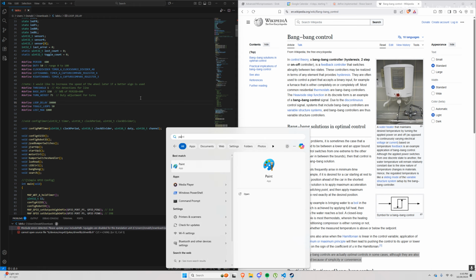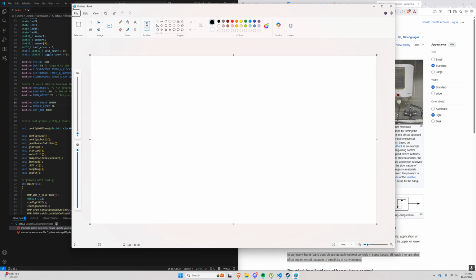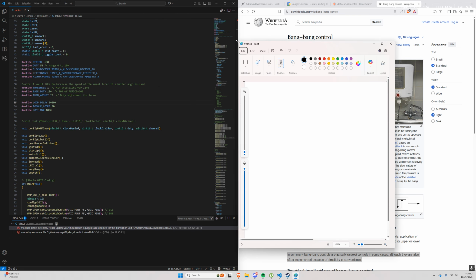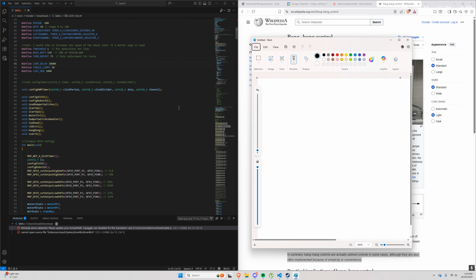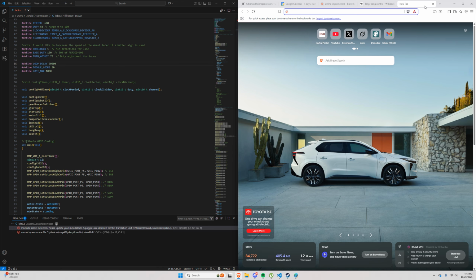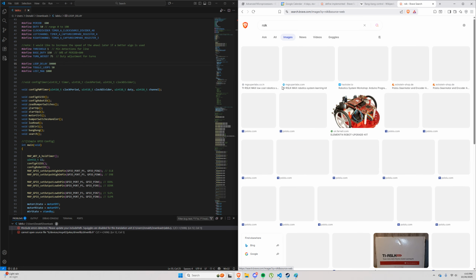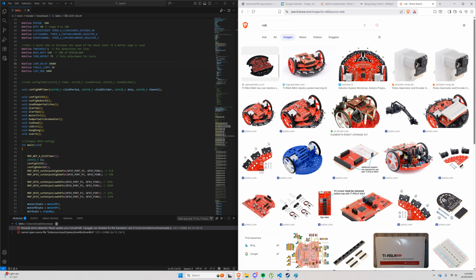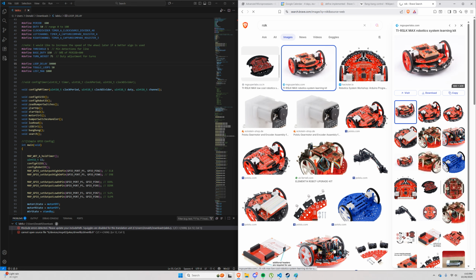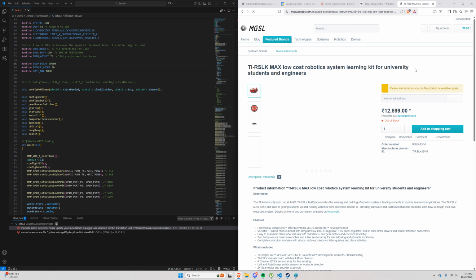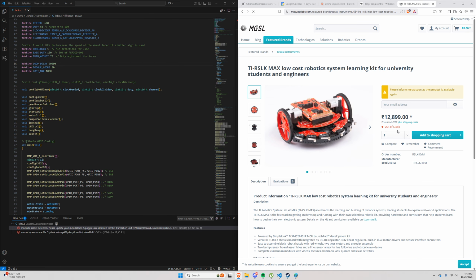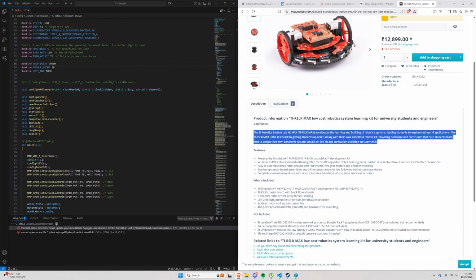Okay, so what this is, is using this RSLK robot, and I flash it to this MSP432 board attached to this RSLK robot. Can I open that in a new page? Damn, bro, 13,000.